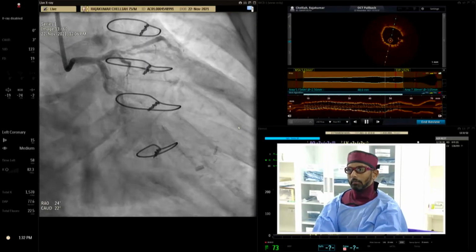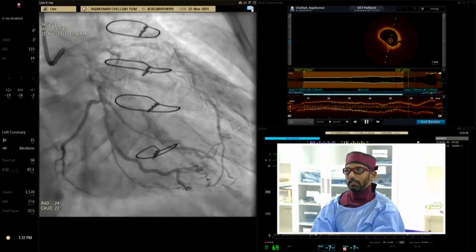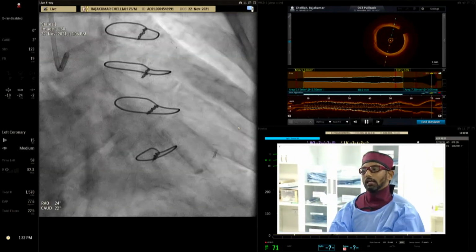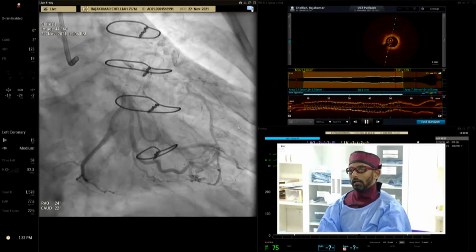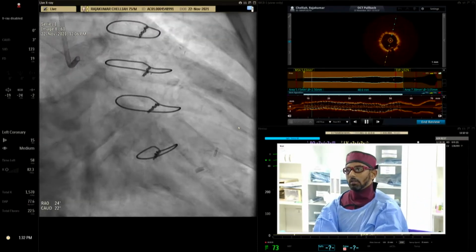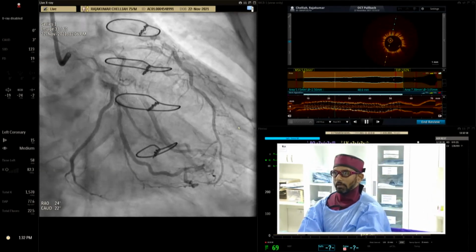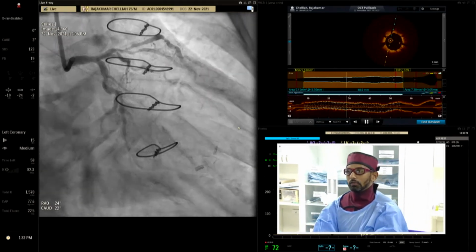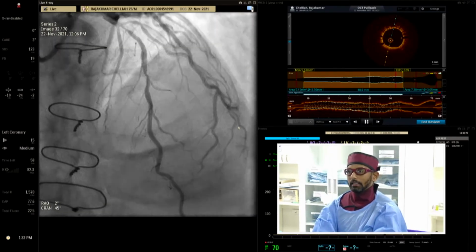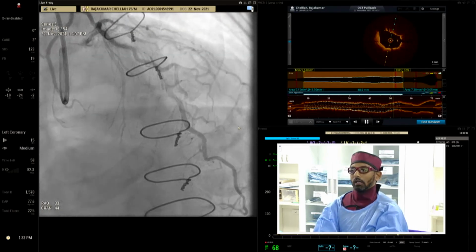So these are the pre-PCI angiographic images of the left system. As you can see, the left main is normal. The LAD has a very tight lesion, and you can also see a diagonal coming off, which is the grafted diagonal. We know from the previous angiographic images that the RIMA graft to the diagonal was flowing normally, and because of the injections you can also see some backfilling, as we see sometimes with retrograde flow through the diagonal. In the cranial view, you can see the tight lesion of the LAD, and the mid segment also has a very tight calcific lesion. And this is an RAO cranial view showing the same thing.